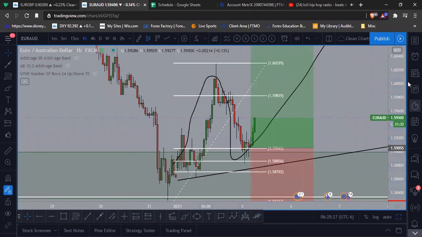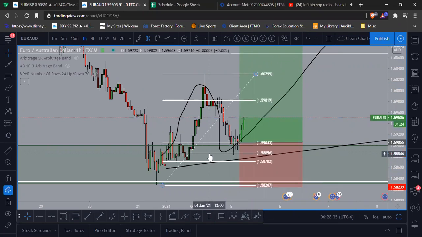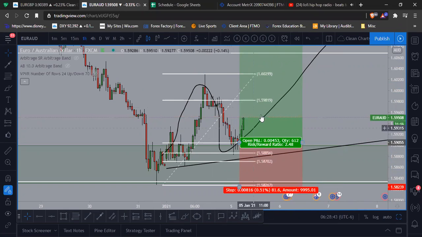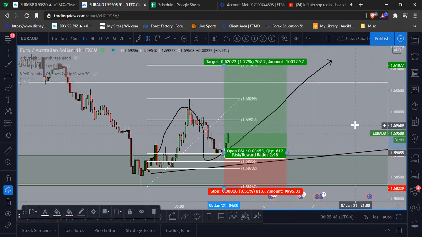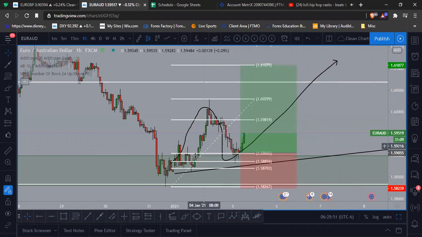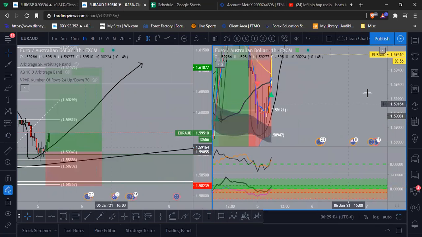But on a serious note though, where is it? There you go. Call to this sell right here. I actually got in at the 61.8. I would have rather got in at 1.50856, but hey, you can't get in everything. I was actually asleep right here, and I've been taking my sleep a lot more seriously because I've been waking up way earlier and staying up longer, being more productive. But yeah, still expect this to continue to the upside. I had mentioned it on Sunday, push to the upside, retest, continuation. And it's playing out perfectly, so I can't really say much more about that.